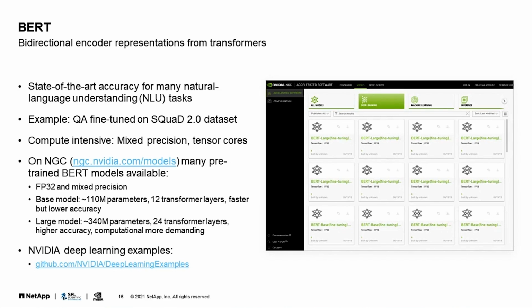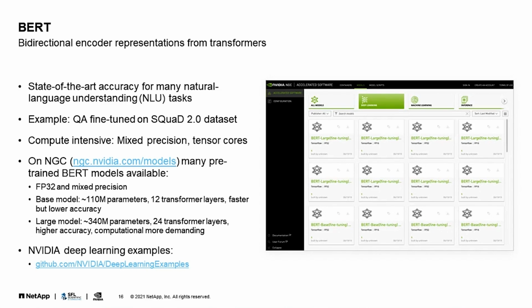BERT, which stands for Bidirectional Encoder Representation from Transformer, is maybe a not so recent method for pre-training language representations, which still obtains state-of-the-art results on a wide array of natural language processing tasks. For example, a Q&A task, where on a specific dataset like the SQuAD dataset, you can ask questions to the network by submitting a short paragraph.